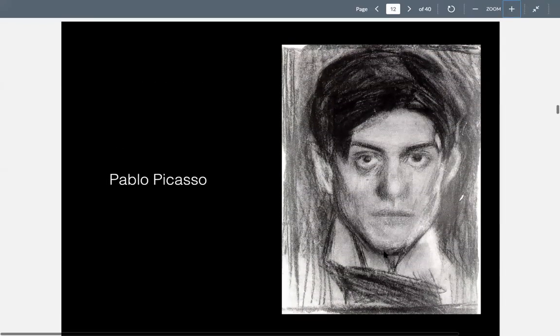Of course, later on goes on to invent Cubism with Georges Braque, who was his studio mate. And then from there goes through many different movements and motions in his lifetime. But he was always written about for having these very piercing eyes. And so here we really see these very dark, very piercing eyes.